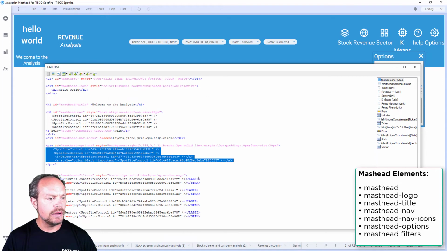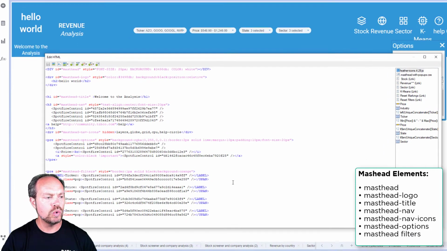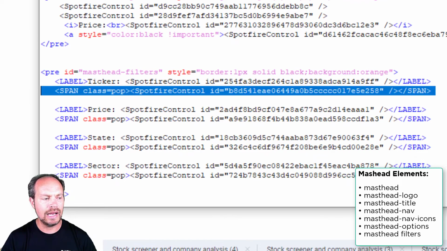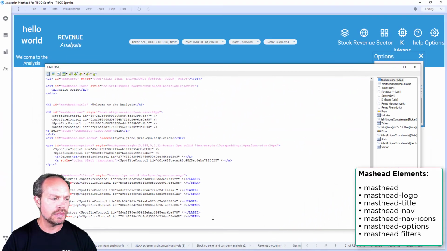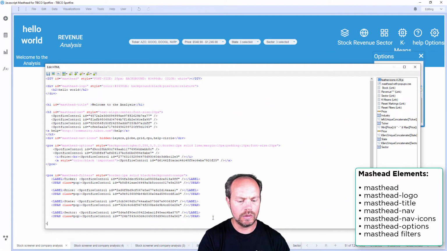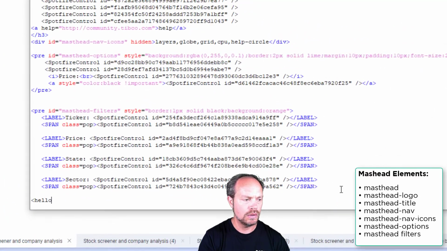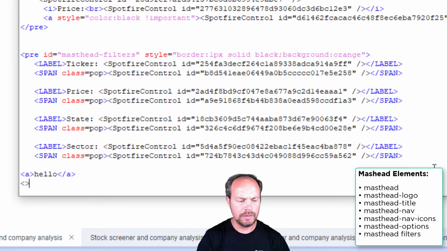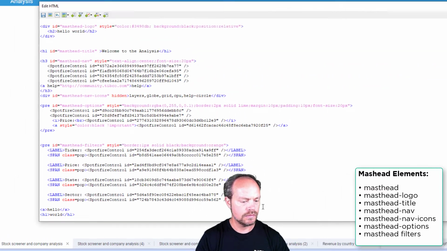Now the filters consist of 2 items. Odd elements are going to take the titles, and even elements are going to be whatever is in the pop-up. So I can place anything I want. Maybe I want to have another one. Let's do some hello here, and that's going to be my first element, and whatever I want inside it, I am going to do another element that says world.